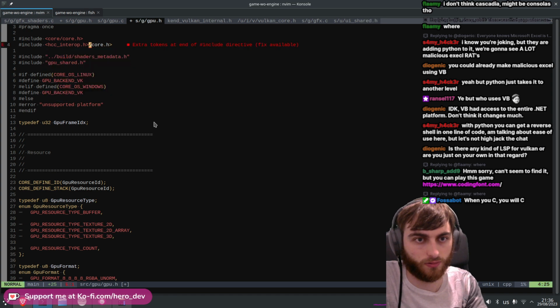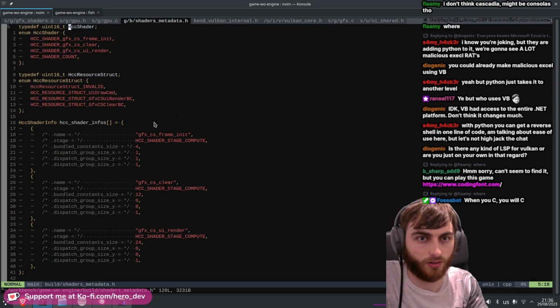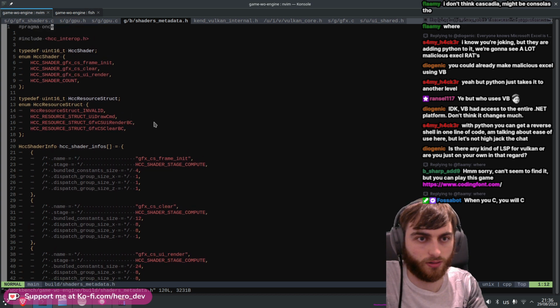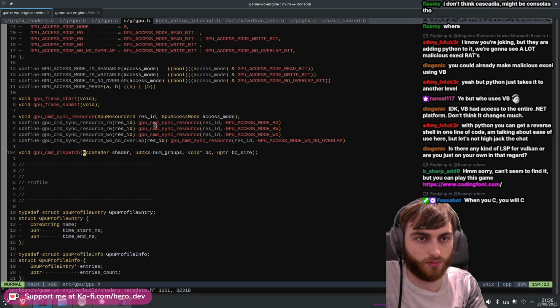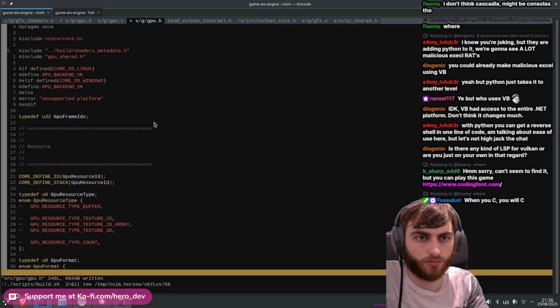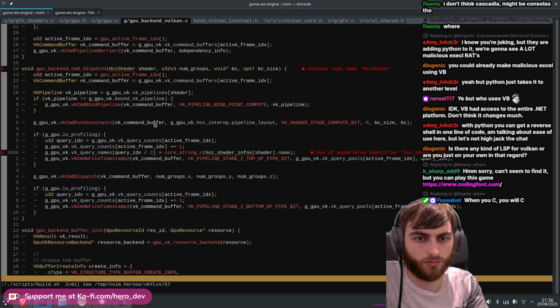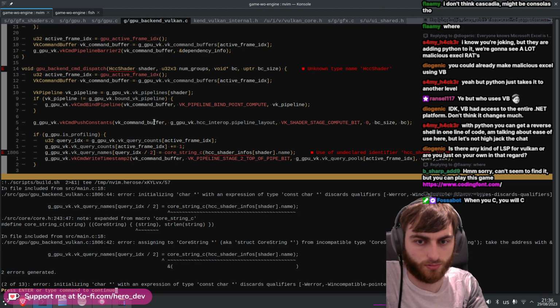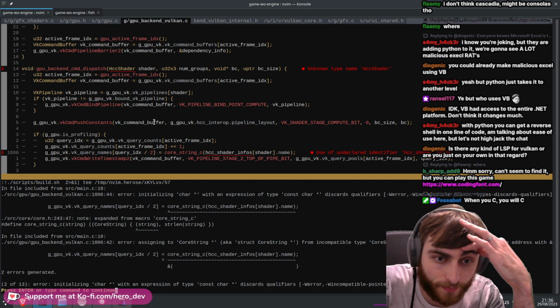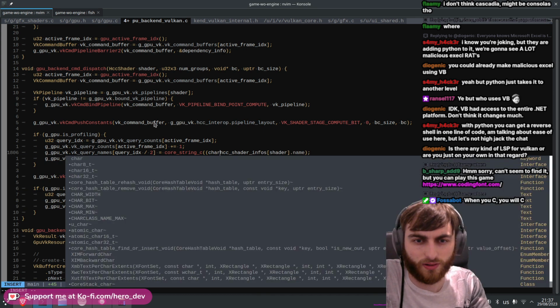I think it is in. Yep, so that's declared in. Oh no, it's not. Right, where do we get the metadata? Oh, it's right there. Oh, discards qualifiers. All right, it's a different thing. IntelliSense is a bit bugged up, I think.